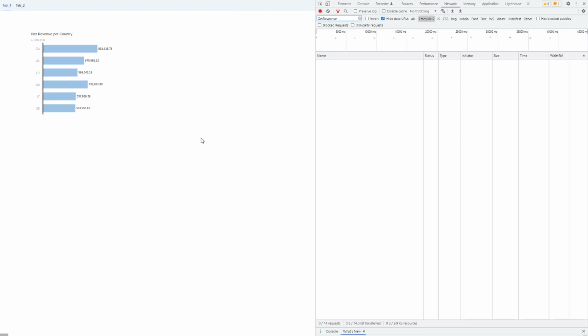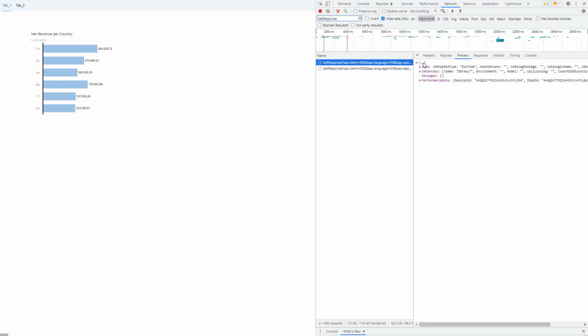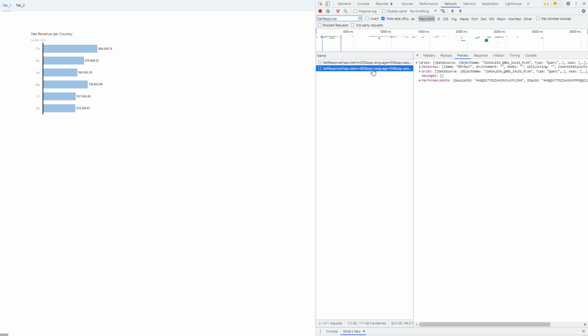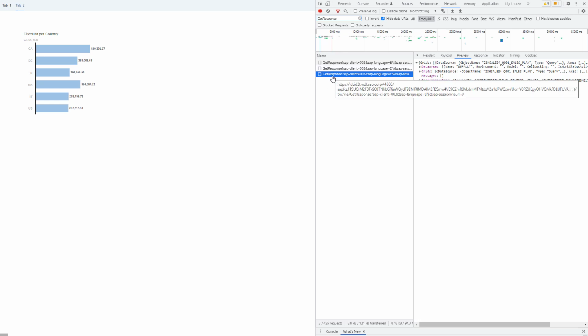If I refresh the application, I can see that I now have only 2 requests: the metadata request and the grids data request for chart 1. And if I click on tab 2, I can see the other grids data request for chart 2. By doing so, you avoid having the 2 requests loaded at the startup time of the application.